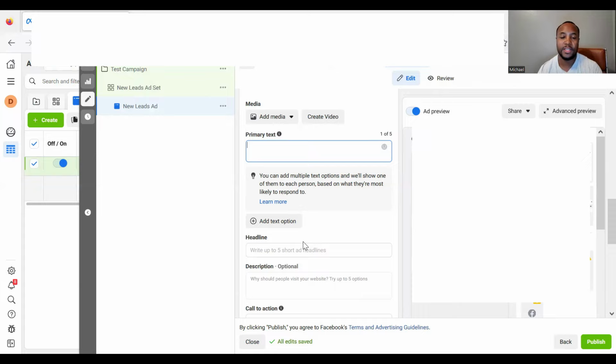And because basically what happens is someone is on their phone, mainly their phone. They're scrolling through Facebook or Instagram, and then all of a sudden they come across your ad, okay? And we want this ad to resonate with them so well that it makes them want to submit their information to you, okay?